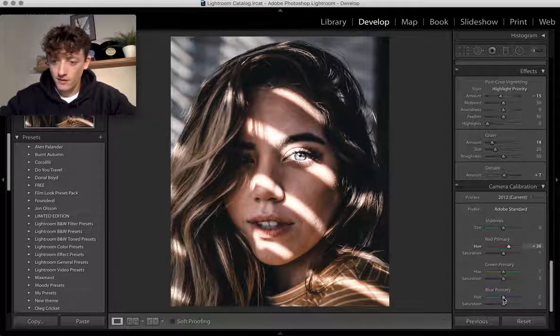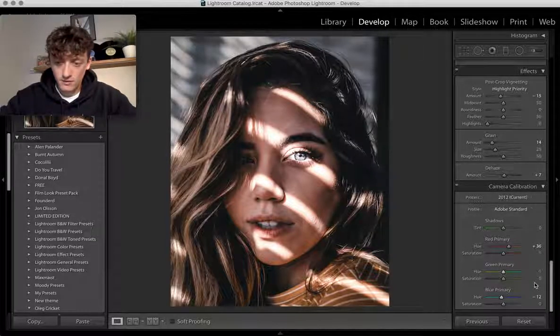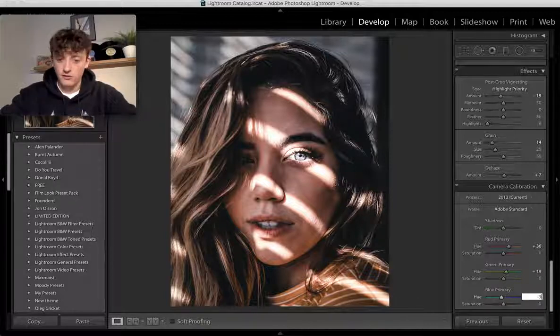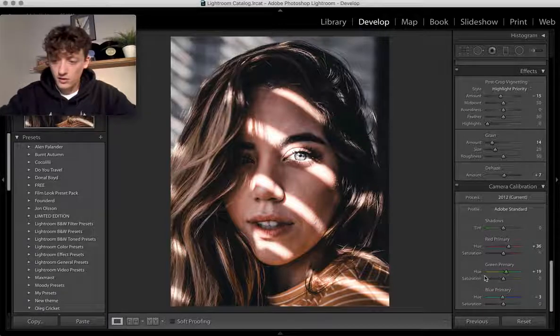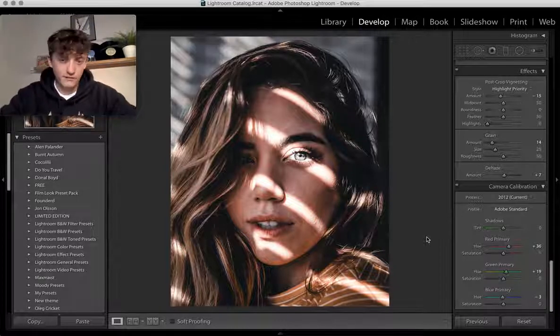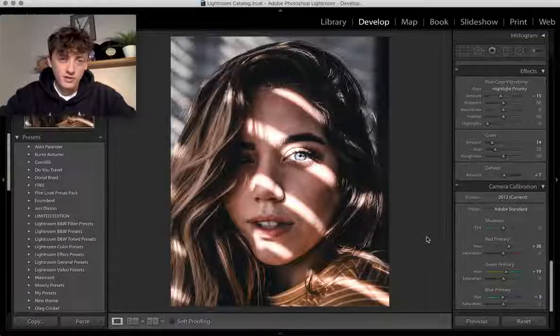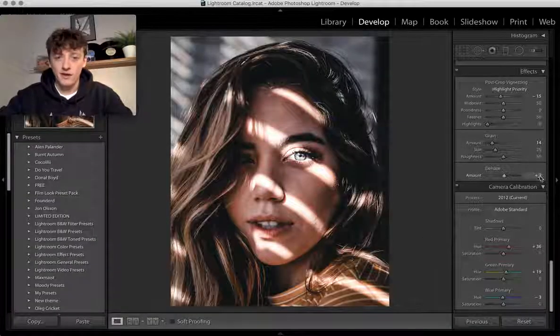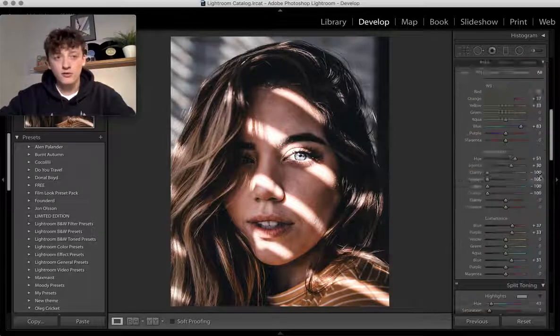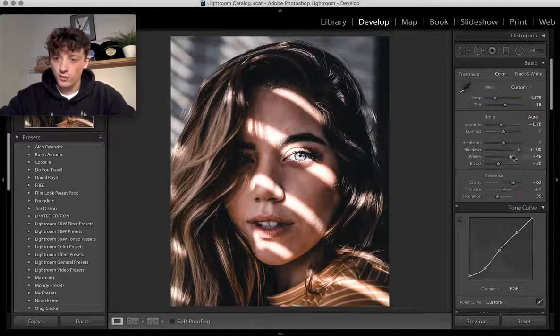Up there, down just a bit, and then see what this does. Let's just take that to -3. Saturation, I think, is fine. Okay, there we go. That is pretty much the entire photo done. Let's just compare it. You know, if anything, I would say we've added a touch too much contrast, but we can always adjust that by bringing up our blacks here, bring in a little bit more detail.